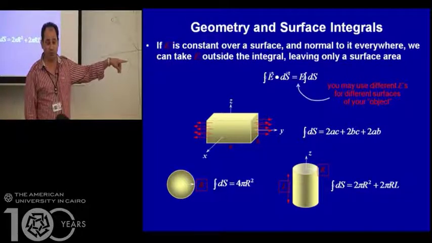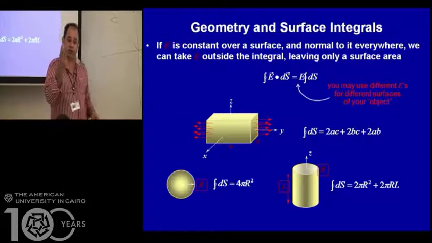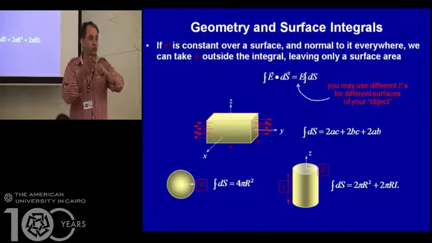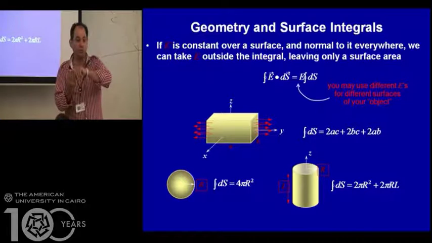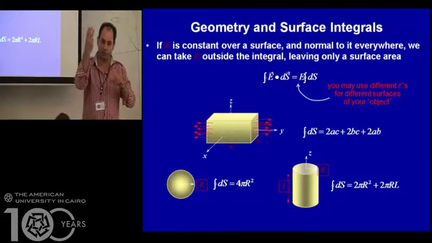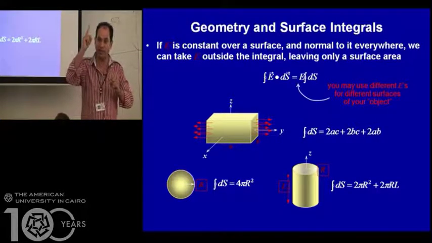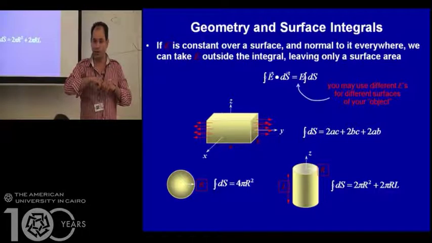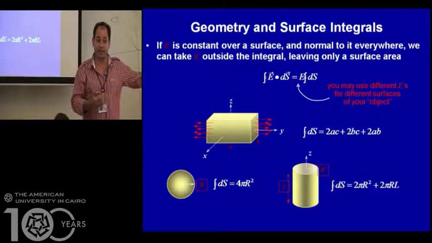Do you know how long it will take to prove that for you guys if we use Coulomb's law? At least 45 minutes. Because you have to do an integration over x, y, and z. And if you do it in a Cartesian coordinate system, it's not that easy. You have to transform that into a spherical coordinate system and solve the integration over 3 coordinates, r, theta, and phi. 2 angles and r.